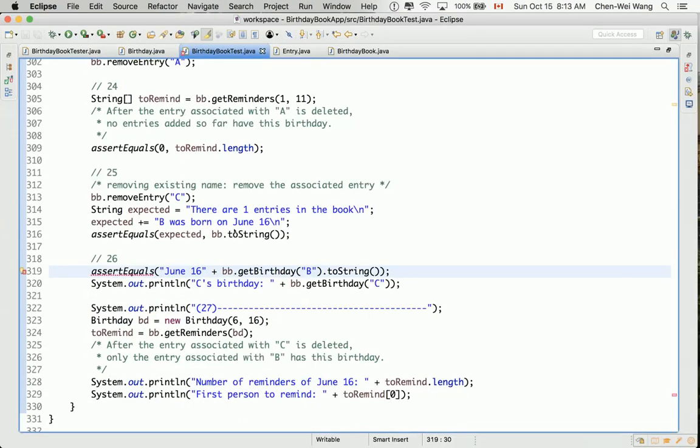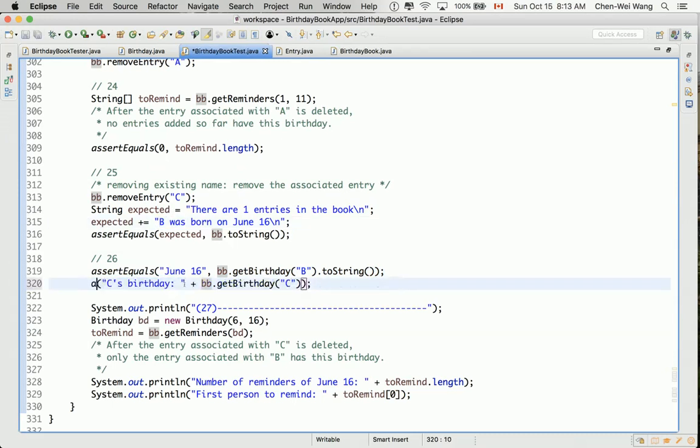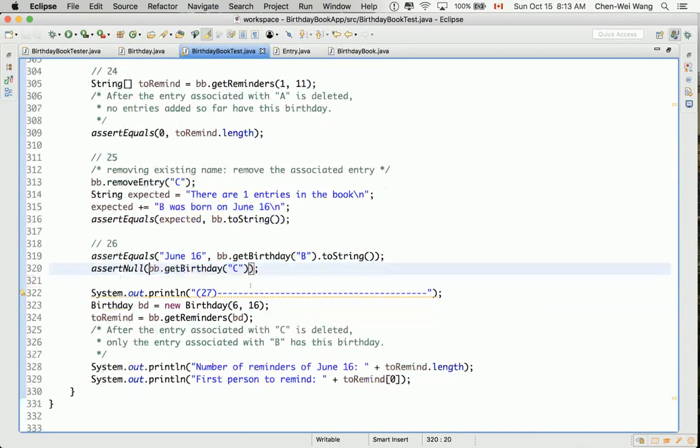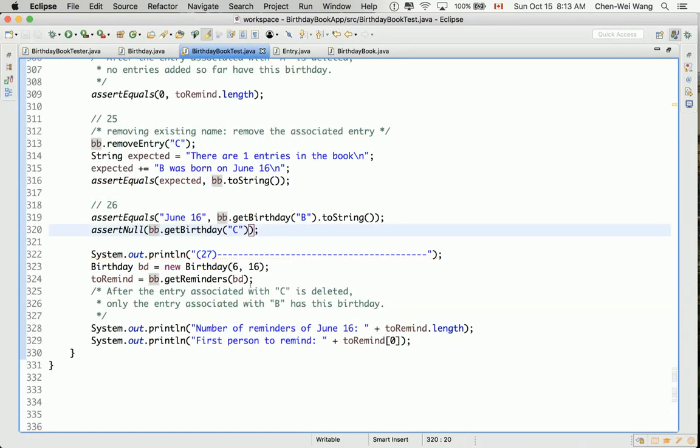Yeah, you can see that also from here, this string output June 16th. And then that will be the toString value from bb.getBirthday. And over here, we can say because C does not exist anymore, only B, in that case, we can say assert true. Or you can say assert null, okay? Because we know that it's now going to return null for some non-existing name for get birthday, as we learned from the previous section.